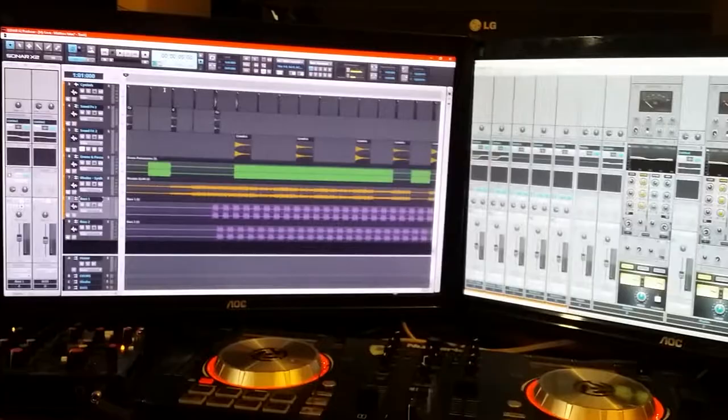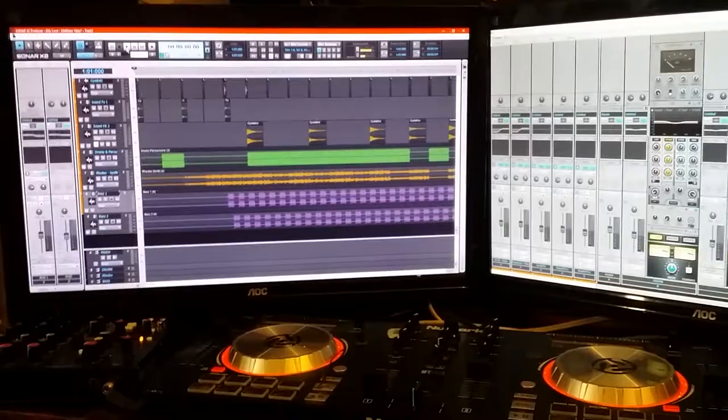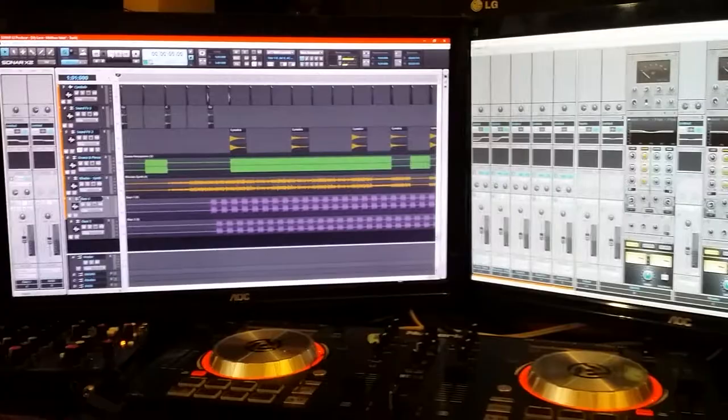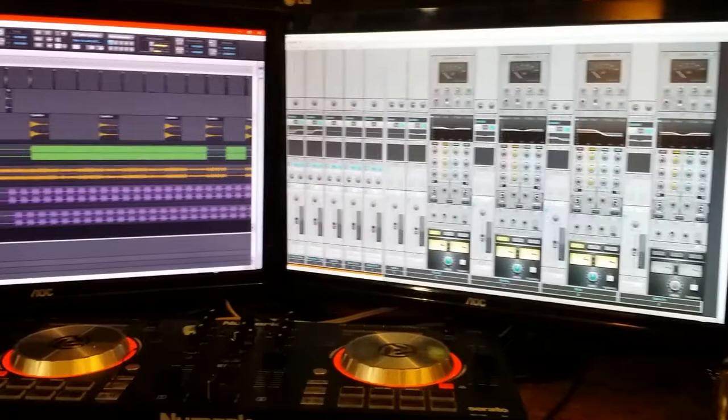But so far I've been working on this joint here for the last, what, three, four days, and I got it to a level now. I started it in Ableton, I pulled it out of Ableton piece by piece, track by track, part by part, and pulled it into Sonar X2. And I began to mix it, and I'm using mix bus compression.